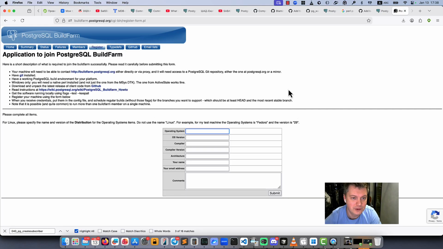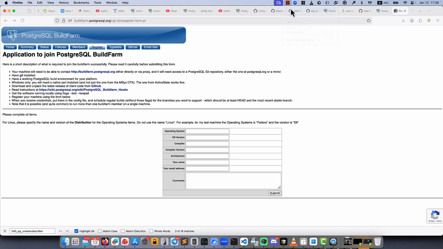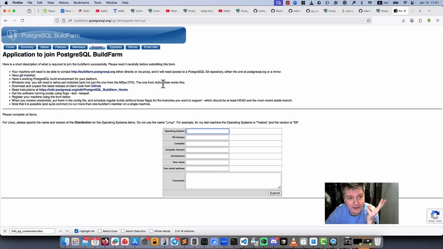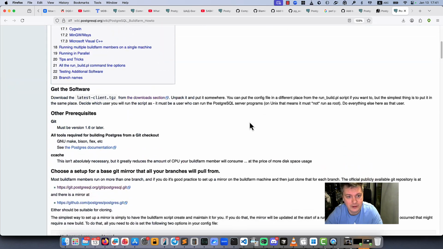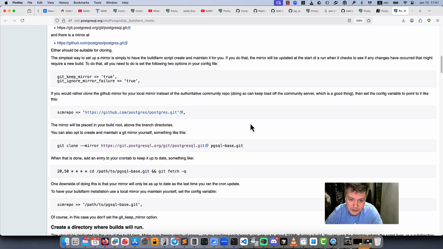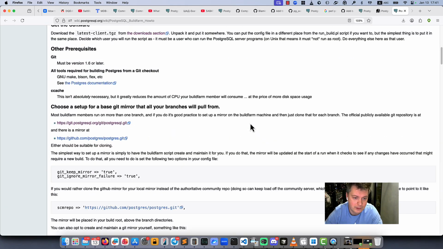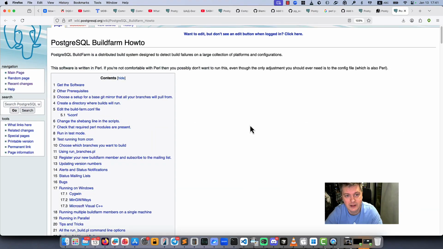Let's see what is going on on the build farm animal itself. If we want to connect our virtual machine to the build farm, here is a wiki page that we should follow. Basically, it's answering a lot of different questions about different situations.